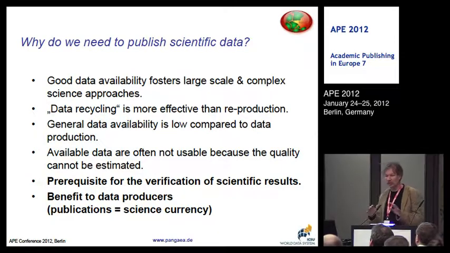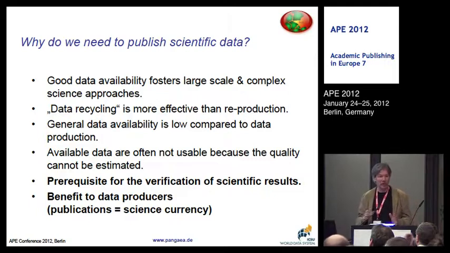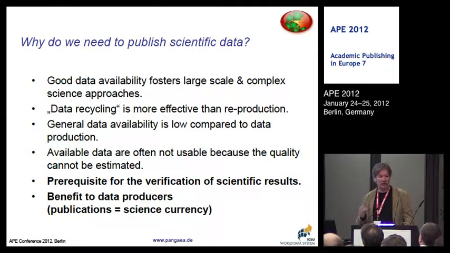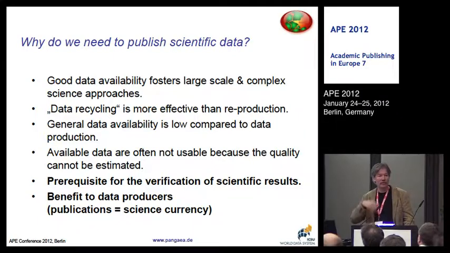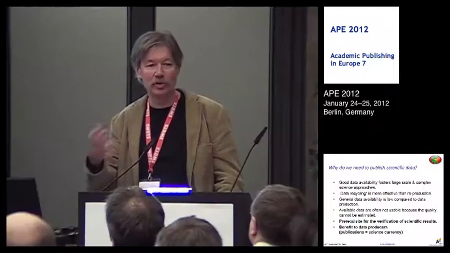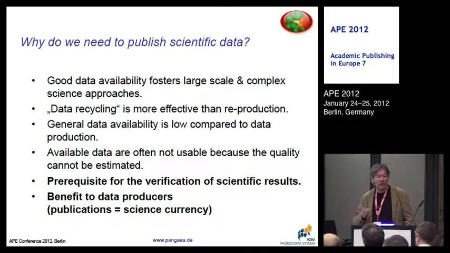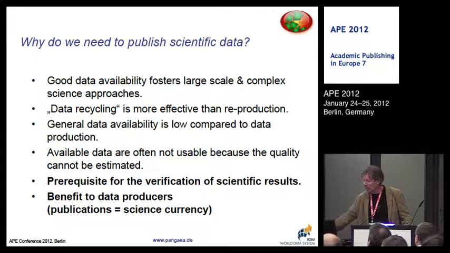That's just to make clear about the relationships. There are many people who are working only on data, who do not have high-level interpretations that can be published in Nature or elsewhere. My personal view is most of the articles that we see today is simple descriptive science, not interpretation on a high level — you verify your results in contrast to an existing model, discuss your results, and give some recommendation in the conclusion. For this purpose, you could also have data papers simply concentrating on methods being used, what has been done, and the data. And for that, we need a benefit to the data producers, which is not existing so far. That is why we have concentrated on the data publication concept.